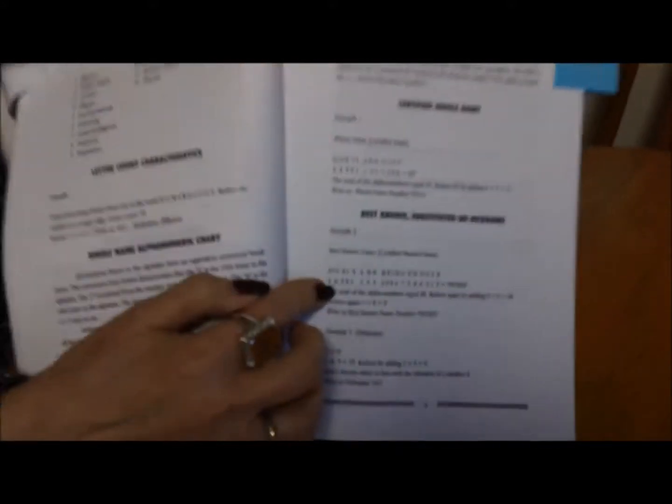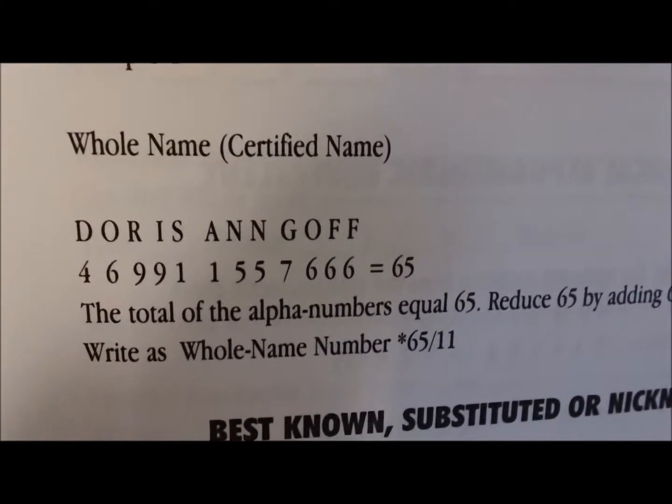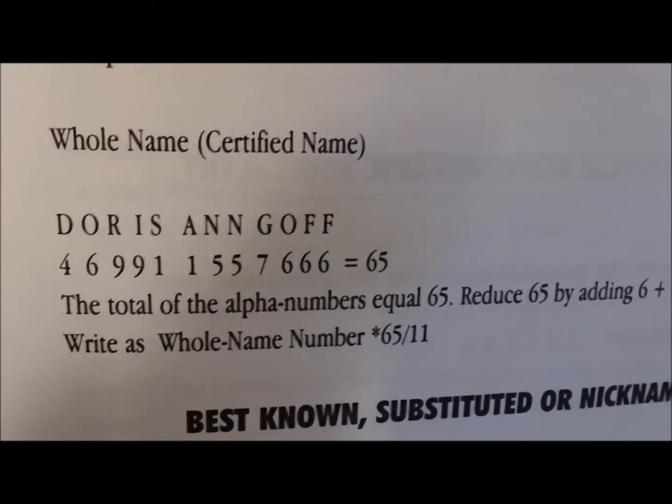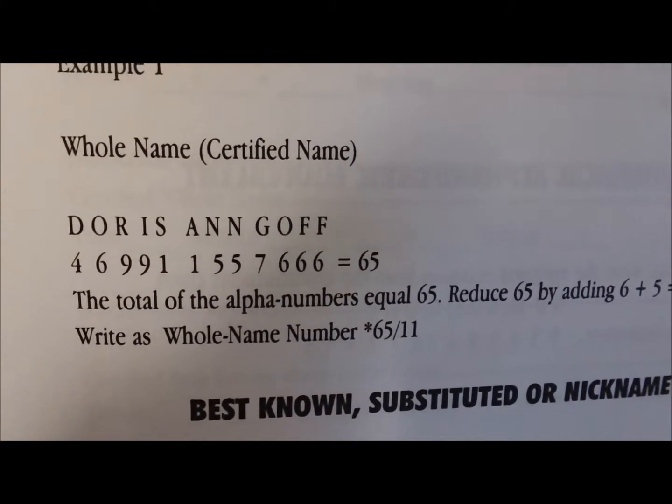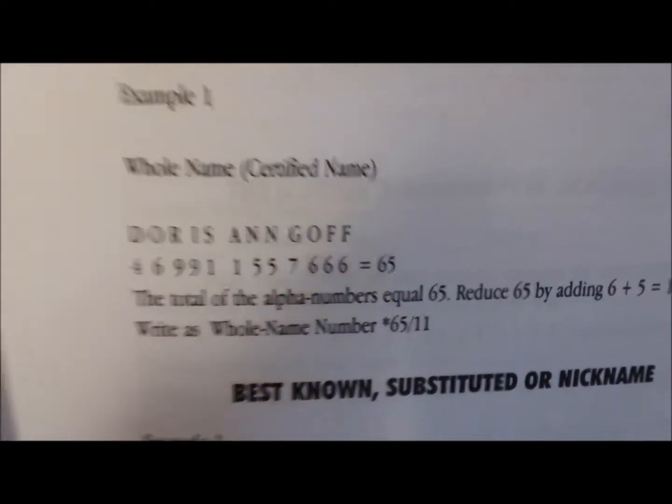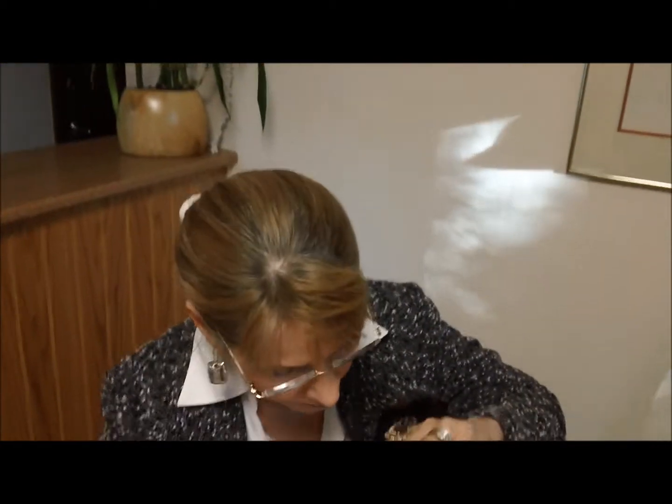Anyway, what you're going to do is write out your name, like I said, and put the numbers above it. Then you're going to add the numbers. Now, I'll show you. My photographer can get close. This is my full name, Doris Ann Goff, my maiden name. You always use your maiden name if you're a woman, or I could say your birth name. Even if someone in your family spelled the name wrong and corrected it later, your birth certificate is the correct name to use. So that's how you would write it out, and you're going to add the numbers.